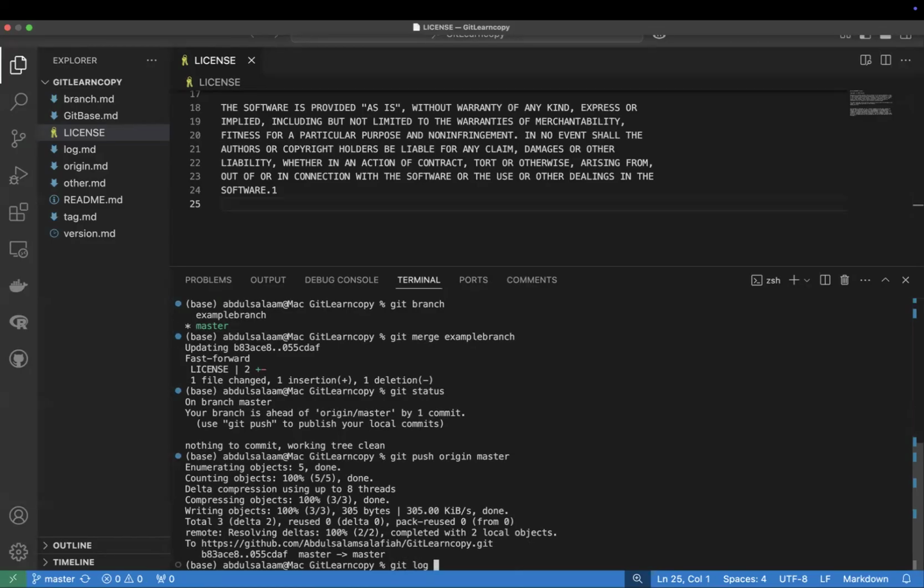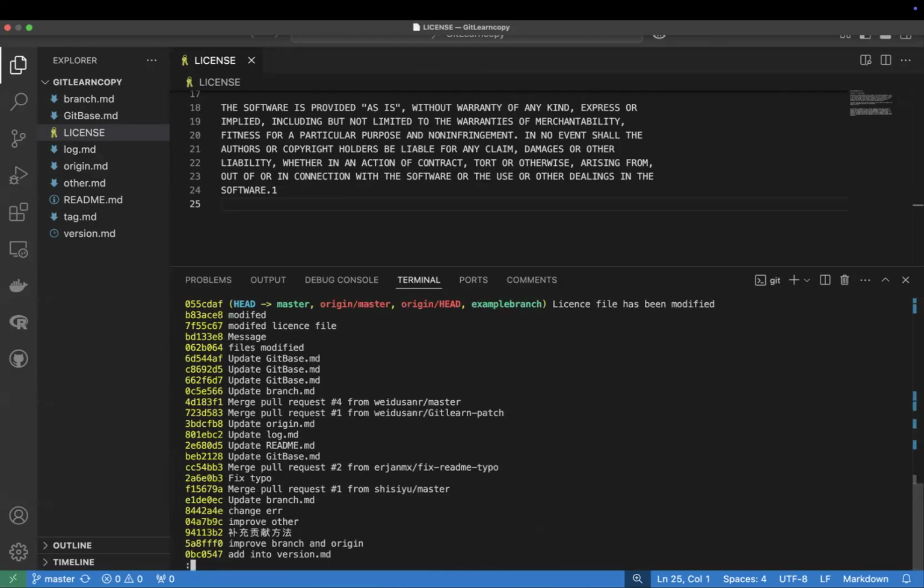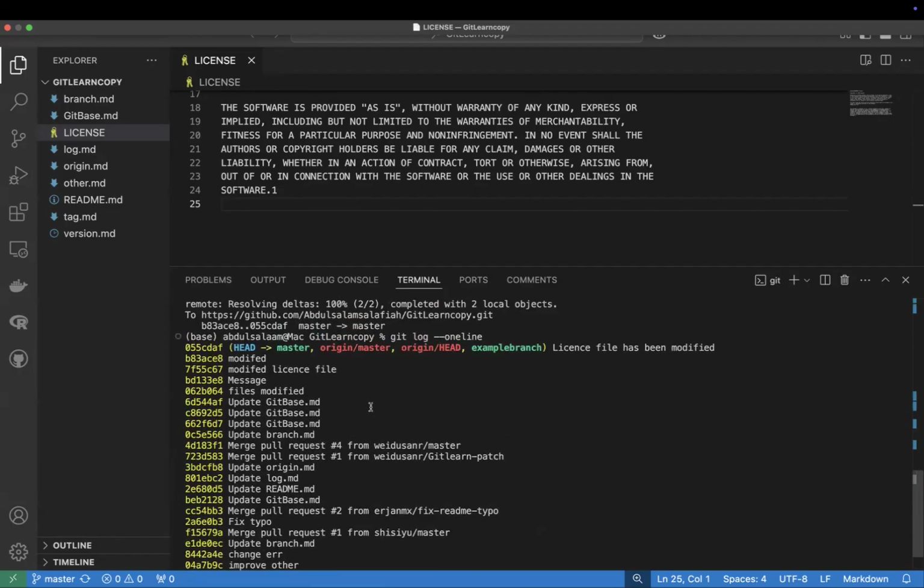To show you the example of how git merge and git rebase work, I'll show you this example. See what happened. We have modified a file in main, and again we have modified the license file in the new branch.